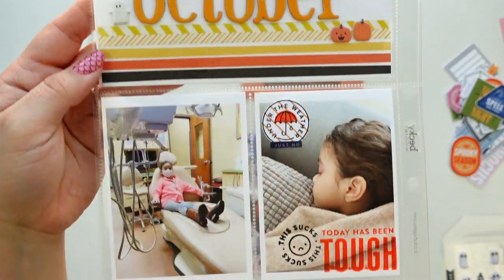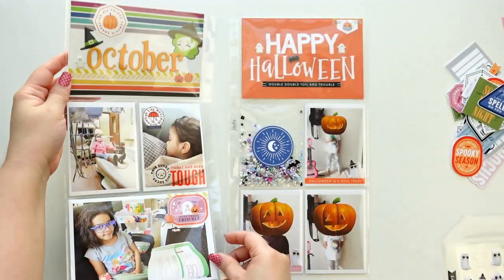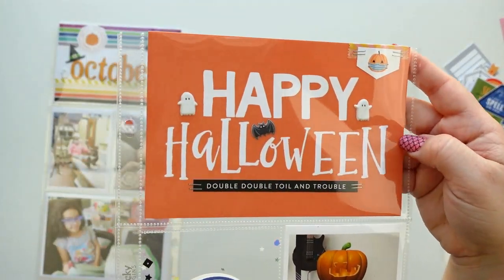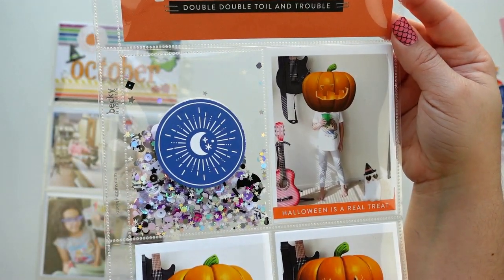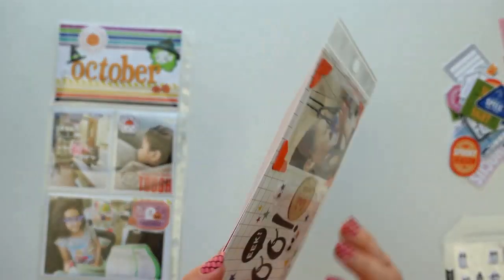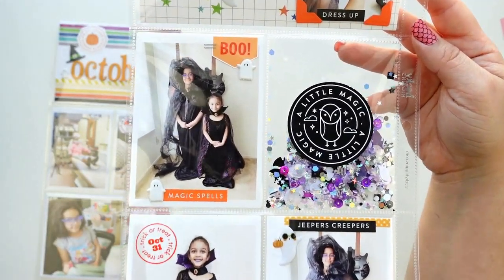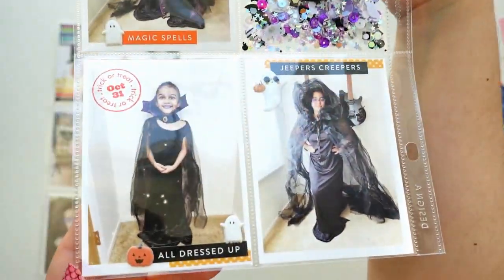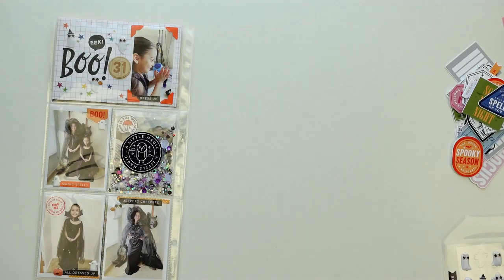Here is part of the spread. I had to take her to the dentist — it was an infection in her mouth and the dentist said it was totally normal. I'm like, why do these doctors keep saying it's totally normal? I love that shaker pocket — sorry about the glare. I love that little card; I think that was my favorite part — the card with the photo and the little tabs. I loved stamping on the little stickers. So that is the insert.